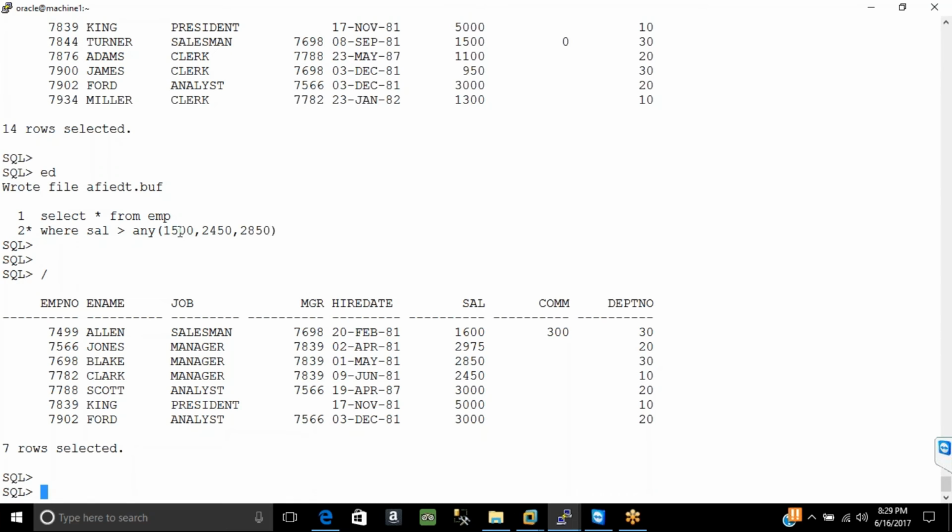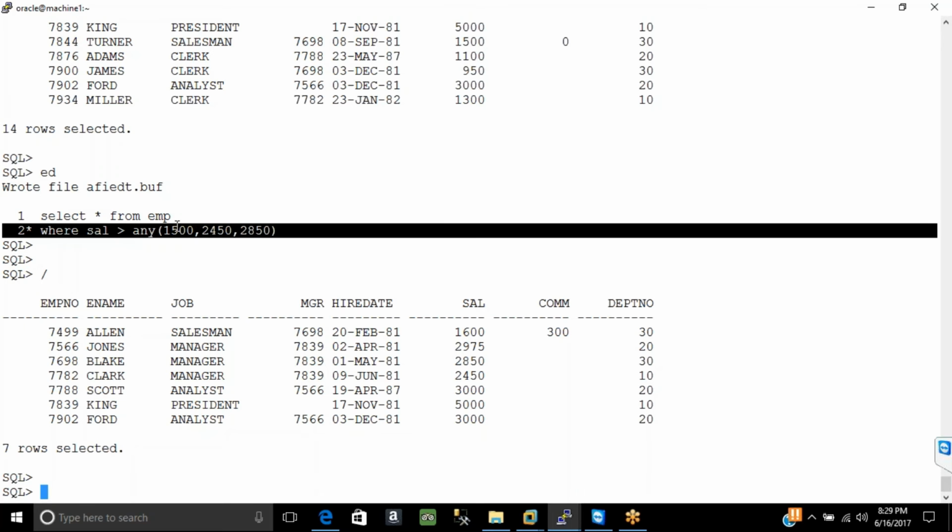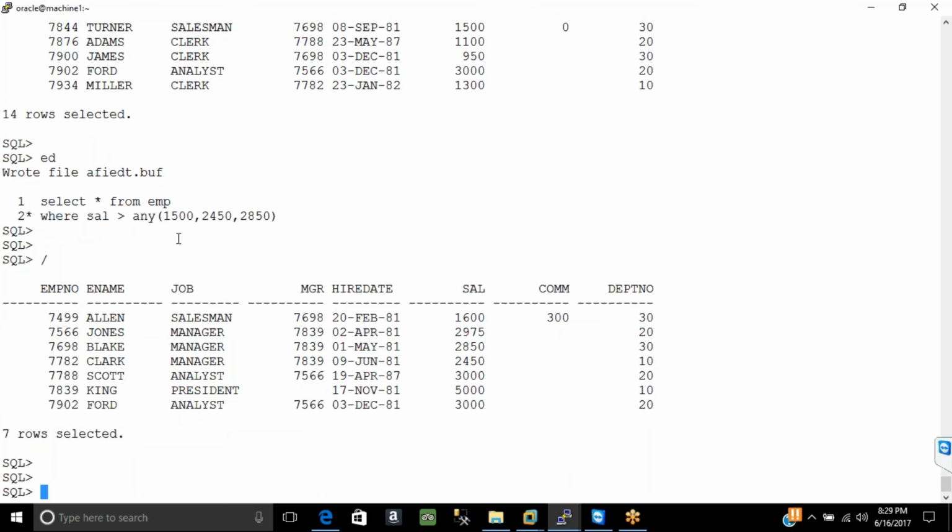The least value is 1500. So we are getting values based on this value, right?